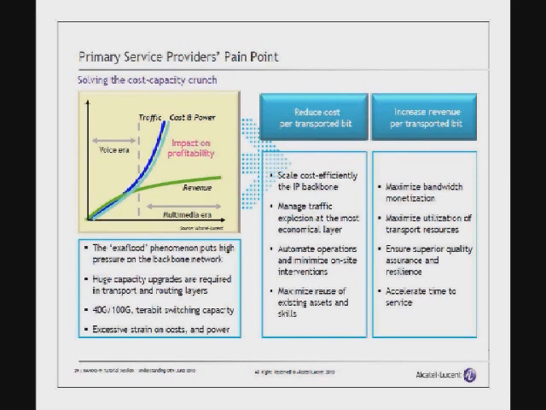Because what our customers are all looking for are higher and higher bit rate services at lower and lower costs. So if you continue on the path here and you've got a disparate traffic growth and the cost of your network continues to follow the traffic growth, then you've got a disconnect. And the model no longer becomes sustainable.